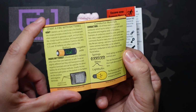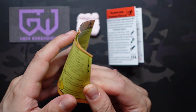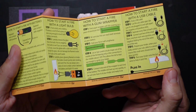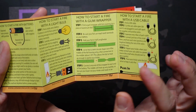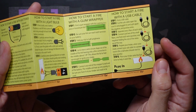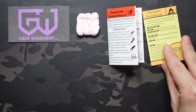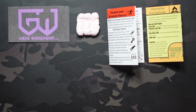I also think these are just kind of fun projects to do. So I may take these on and do them as different shorts, but you can see we have 7 panels of information on less conventional ways to start a fire. This USB cable one's an interesting one that I haven't seen before, but I'm familiar with some of these, but it's still really cool to just get these less conventional ways to start a fire, especially if maybe you're not starting a fire out in the wild and you want to try and start one just kind of in the comfort of your home or somewhere that you have all of these things on hand already.